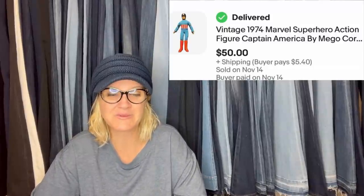This one comes from A Quiet Thrifter, her eBay store. She bought an oversized Grumpy Care Bear at a garage sale for $1. It took about six months to sell, but sold during her 30% off sale in her eBay store for $87.50 — the buyer paid shipping. It's Grumpy Bear with the rain cloud on his belly. She mostly does vintage glass, so seeing her sell a plush is exciting. Another member bought a mixed bag of toys from the Goodwill for $1.99 and sold one item for $50 plus shipping — a Vintage 1974 Marvel superhero Captain America action figure by Mego.